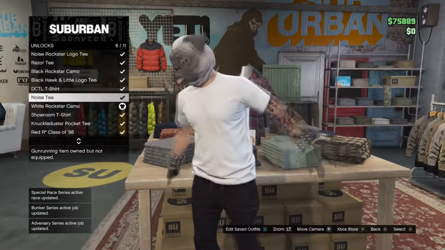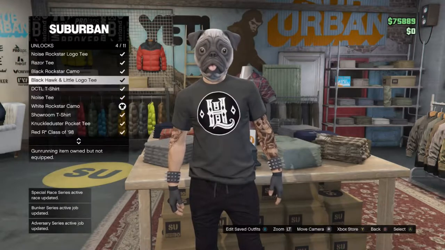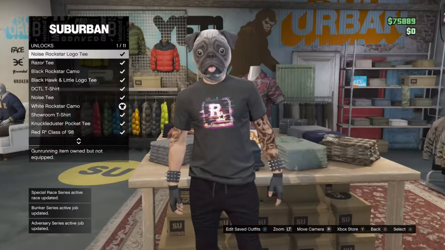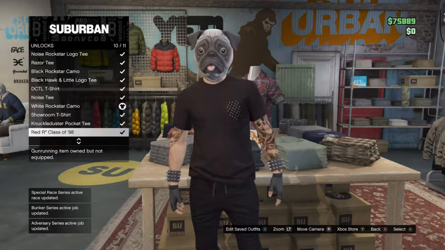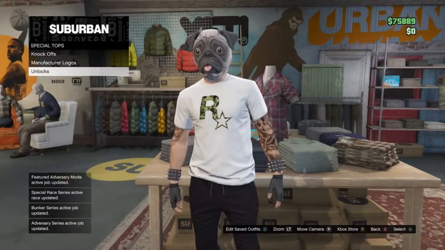I had like a screen over it, but the new shirts are, I'm pretty sure, this white Rockstar camo, the black Rockstar camo, and the Razor T. I don't know, it's one of these. I honestly don't know though, but there are new shirts, and I will show you guys in bigger detail in the clip ahead.